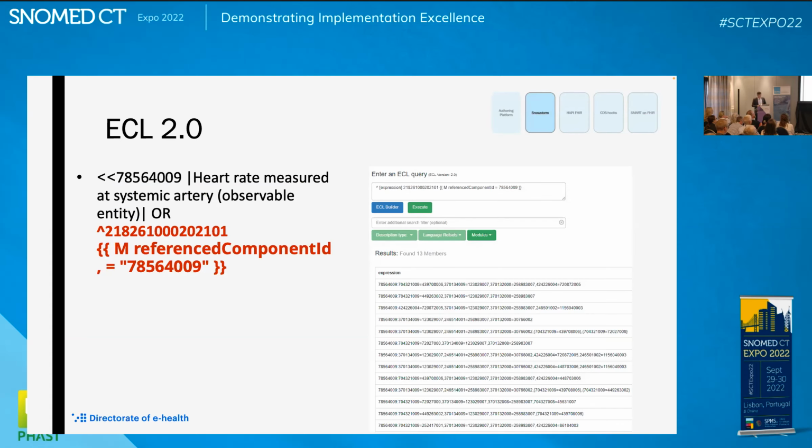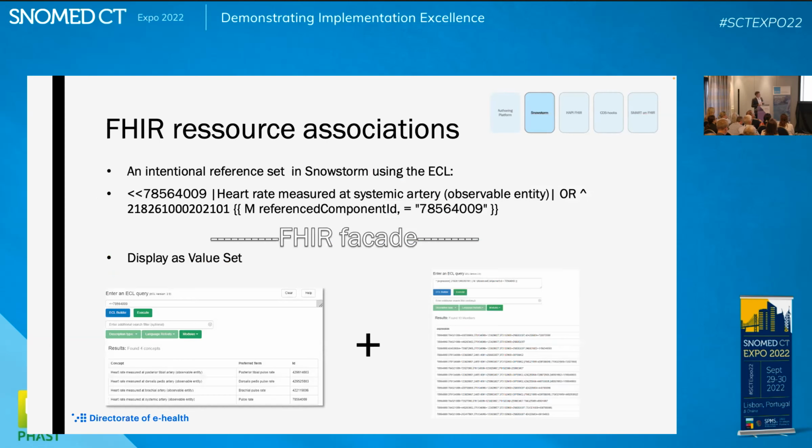Then we go to the next one, which is the red one here. It says, for all descendants of my reference set, the expression reference set, could you please give me all reference component expressions? And Snowstorm actually gives you this list. So if we combine those two, we actually have an intensional ref set gathering all variants of pulse, both pre-coordinated and post-coordinated. And one of the few things we're now struggling with is pulling this through the FHIR APIs.